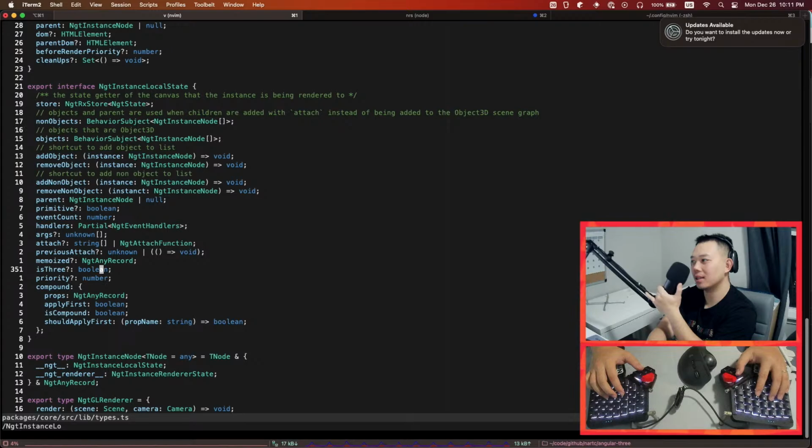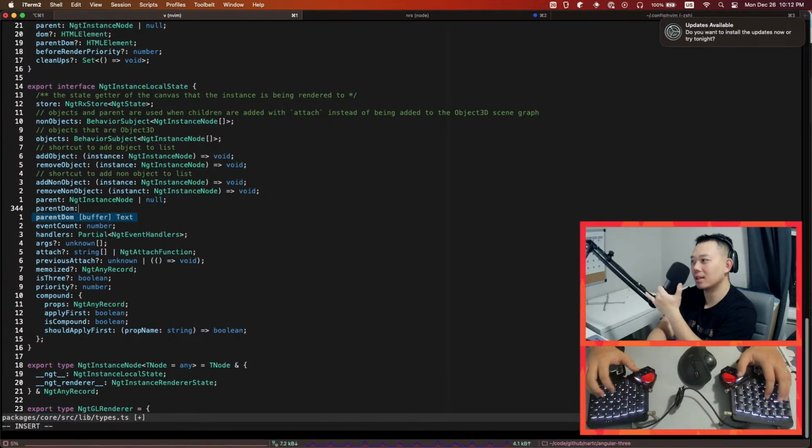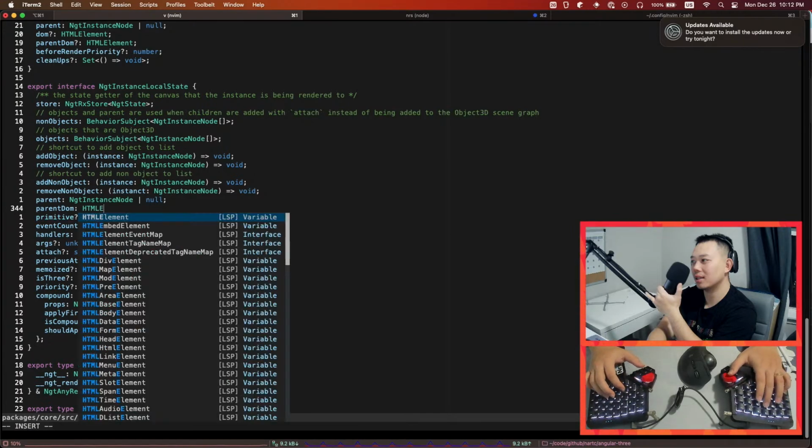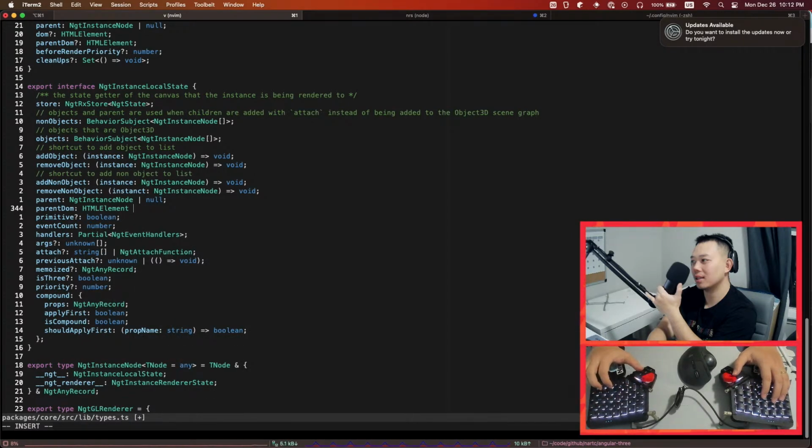There are some things in here that I don't need. Like this one, I don't think I use it anywhere. Memoized, not yet, RS handlers, all of this. Using, I have a parent. Let's also grab the parent DOM, and it's gonna be an HTML element.